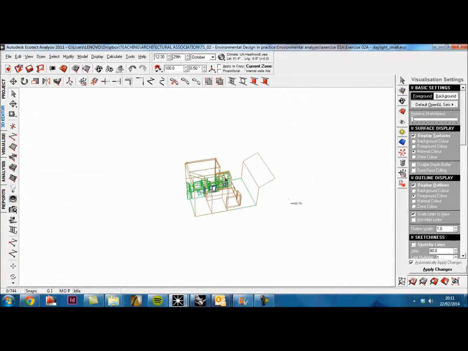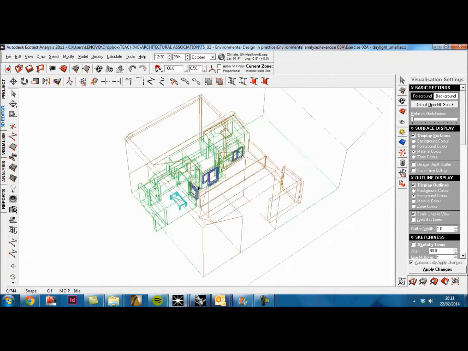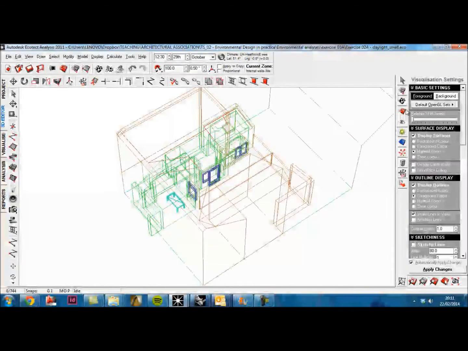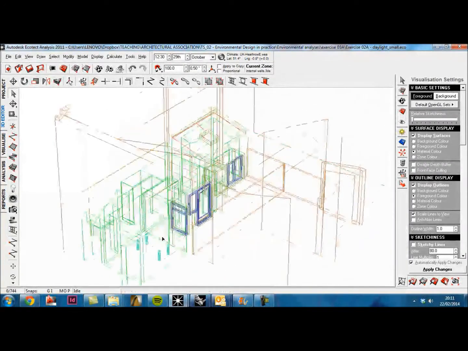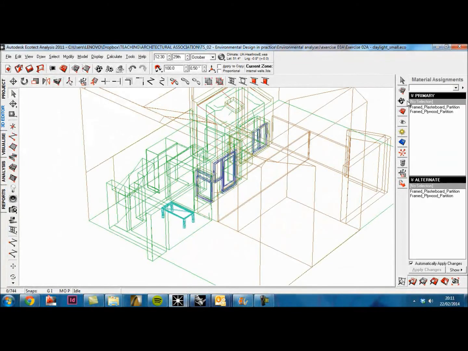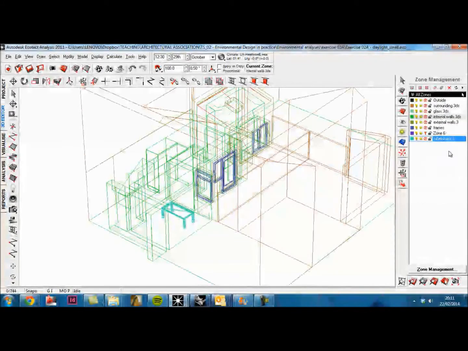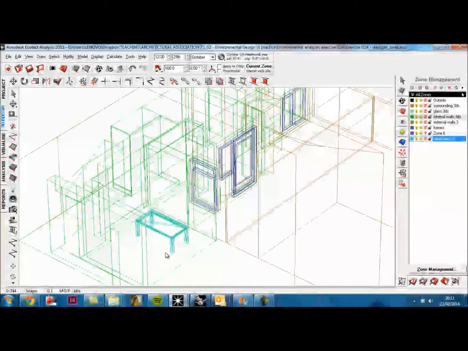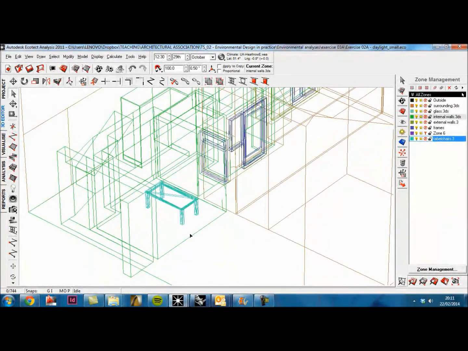Now that's the first thing I've done. The second thing I've done is I have introduced a wee bit of furniture. Not much, but I've just put a table in there. I just imported it from Rhino, but I made sure it was a fairly basic table. Again, I don't want to put too much pressure on Radiance. You can, but it just takes a long time. So the table's gone into the room there.